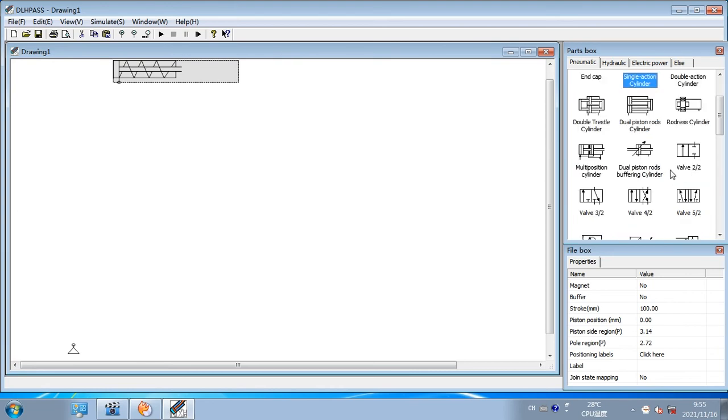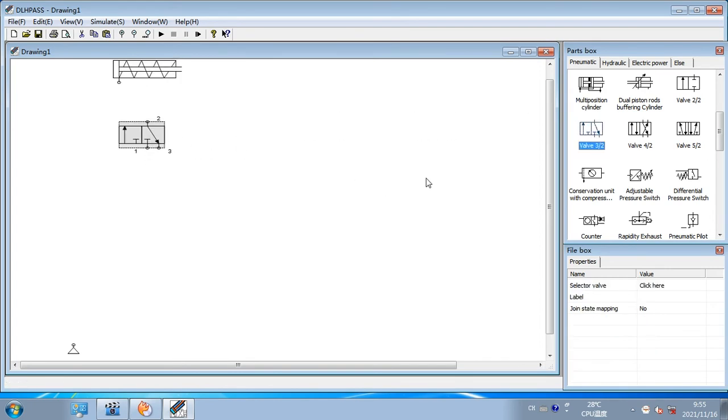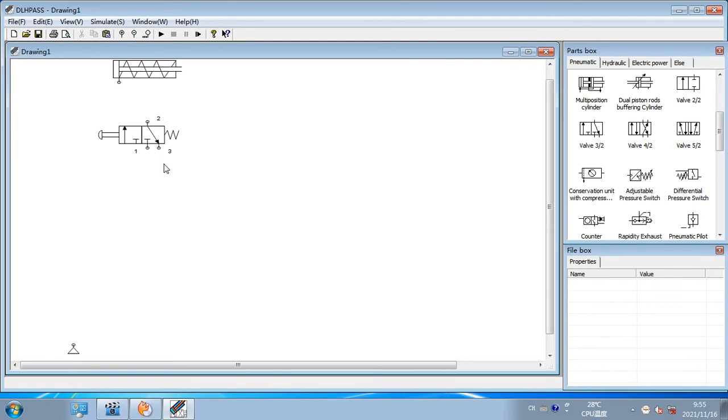So you drag and paste. So we're going to use a three-way two-position directional control valve, and then we add its features. So we're going to use a button type, and a spring.